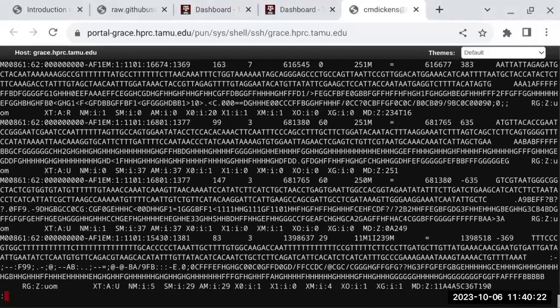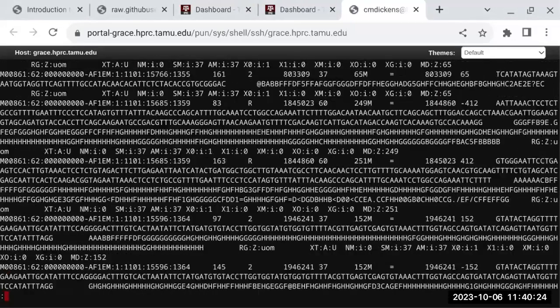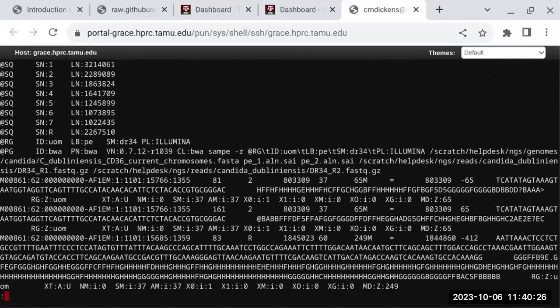You can use the less command. The less command lets you go up and down. The more command does not. And the less command also will not save it to the screen. So if you want to look through it and save it to the screen so you can copy and paste, use more. If not, you just want to browse it, use less so it doesn't fill up your terminal.